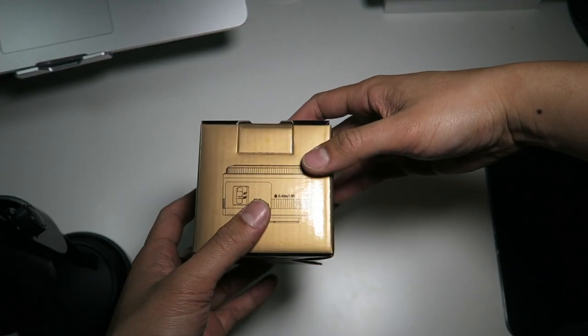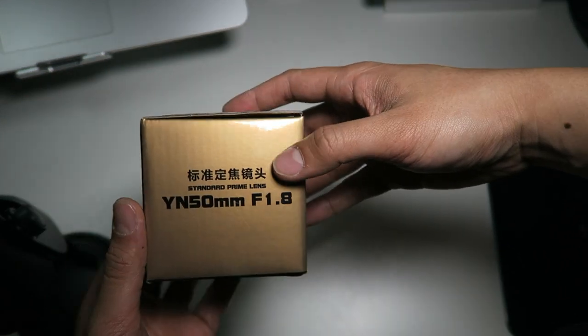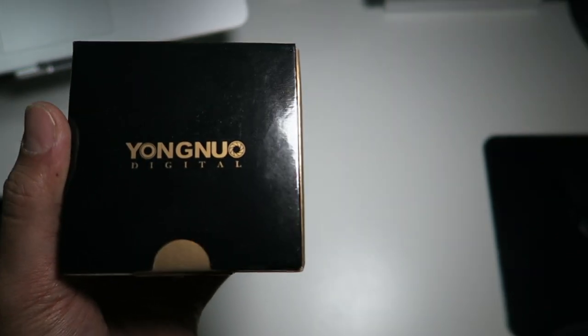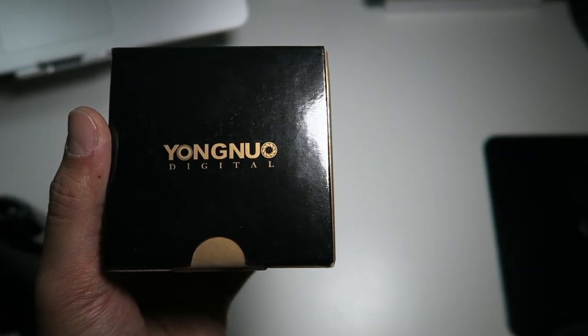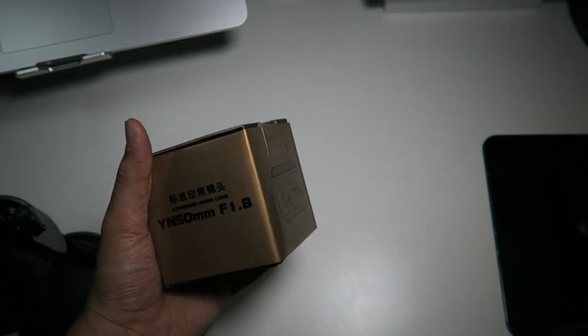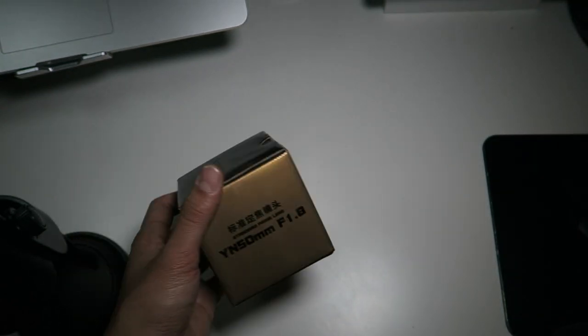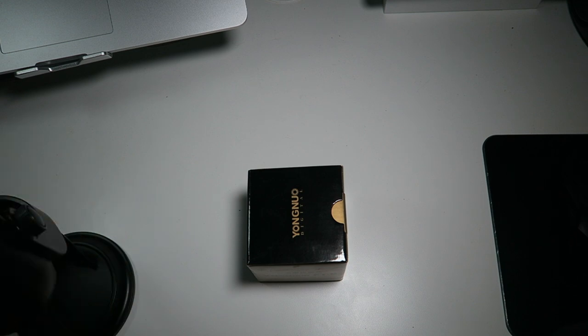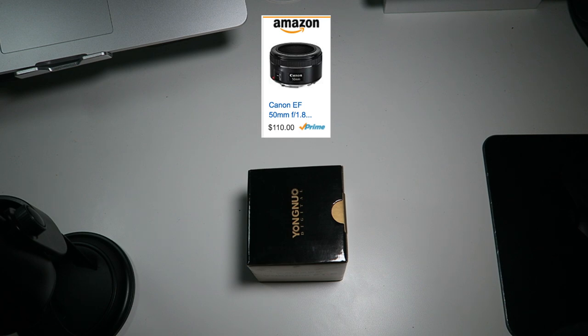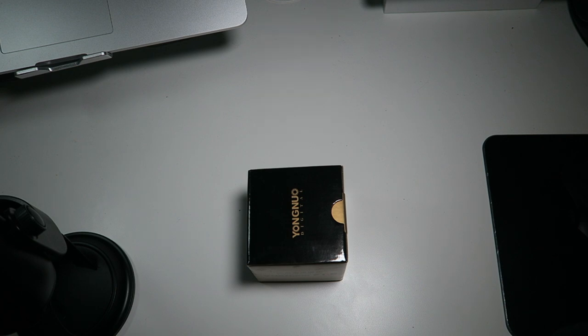I'm so excited. It's the 50mm 1.8 lens from Yongnuo. I don't know, but it's a generic Canon 50mm 1.8 lens. Although the Canon is already pretty affordable at $125 or under. I'll put a screenshot right here for you guys. Anyway, the Canon lens, from reviews I'm seeing online, is better. Obviously, you get what you pay for.